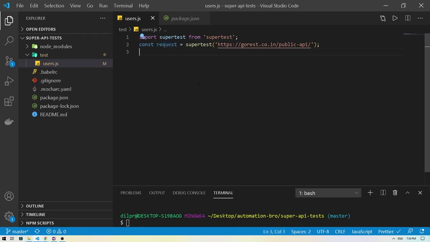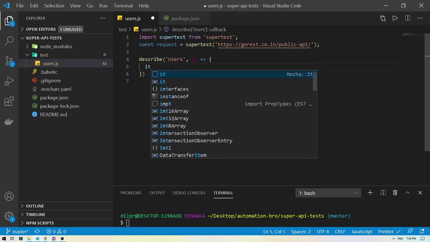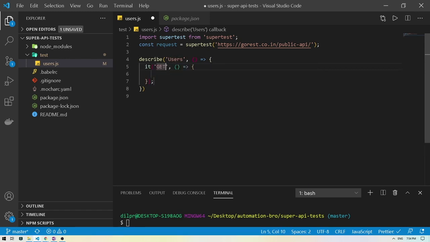So let's get started. So we have our SuperTest created. Now the next thing we're going to do, using Mocha, is create a describe block, and then I will do users, and then I will create another it block. And then, since we're doing a get on users, I will name that the same thing over there. And basically then this is where we will start writing a test. So far what I did is create a describe block. What this does is basically group multiple of our tests, and the it block is our actual test.